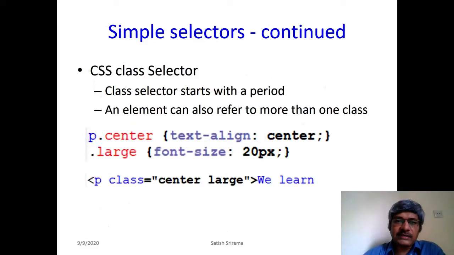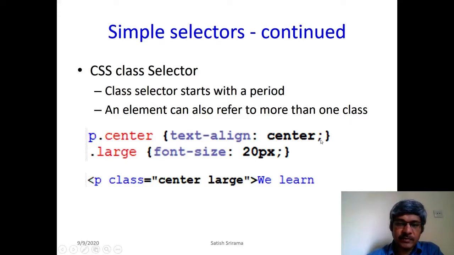There are also other simple selectors. The CSS class selector is very interesting. For example, in this paragraph, I can define classes. The class selector starts with a period. For this paragraph element, I can define a class, something like center. Now in the style sheet, within the style part, I can select P dot center. If a paragraph is of the class center, P dot center, then align the text as center. Of course, you could have specified any other property.